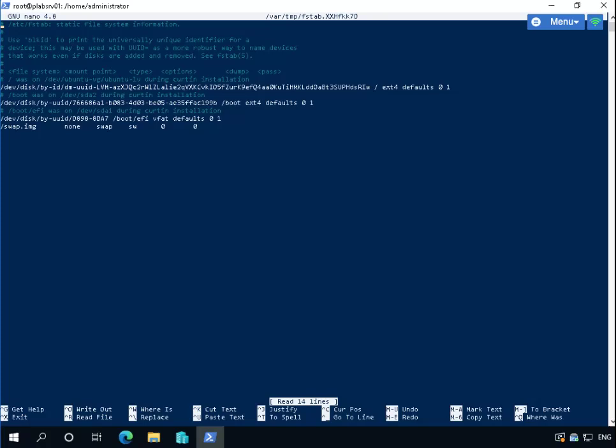All right, perfect. So I'm just going to apply some configurations to the file system table file to make the RAID 0 array persistent, as I mentioned. So let's head to the bottom here.